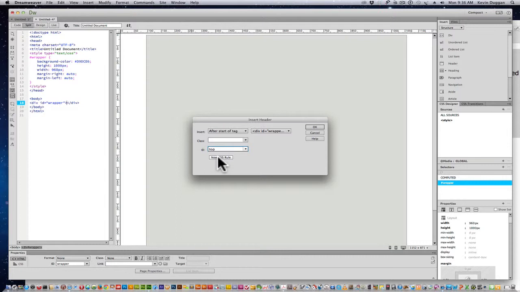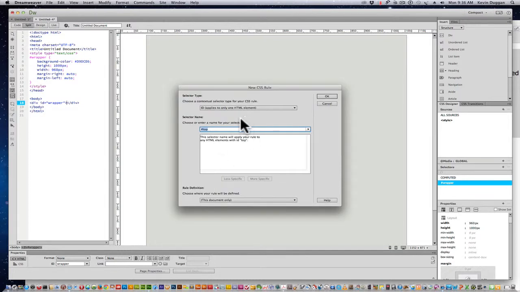If I knew what the site was about, I might be able to add some type of a word that would help in getting a higher rank in the search engines, but I'm just going to use ID. So new CSS rule, ID, my ID I just created as top. If this was a site about bikes or something, I might call this bike pictures or something.